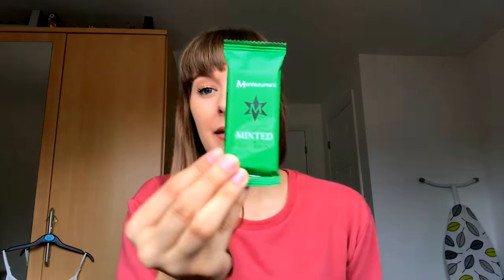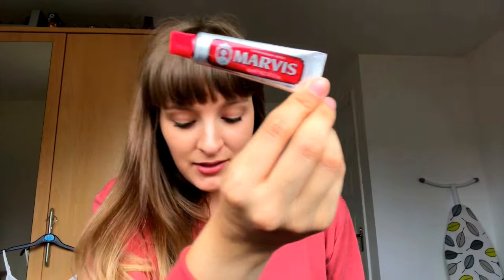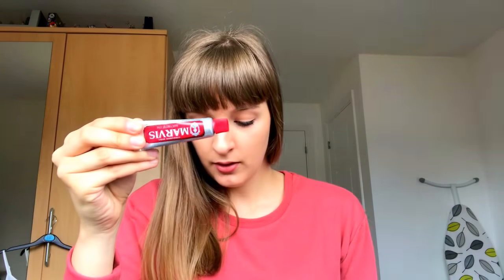Tea bags, those are £3.99 for 15 tea bags. Obviously in here you've just got 1, but it's just a little pick me up to try. This would be £2.59 for the full 100 grams, so this is maybe like £1's worth. I think that's worth it. It's really dense, like it's so heavy. Bazaar toothpaste. This is 10ml for 85ml, it's £7.